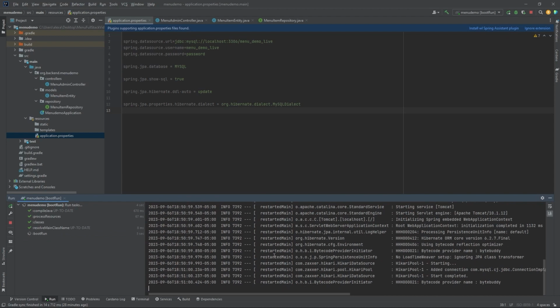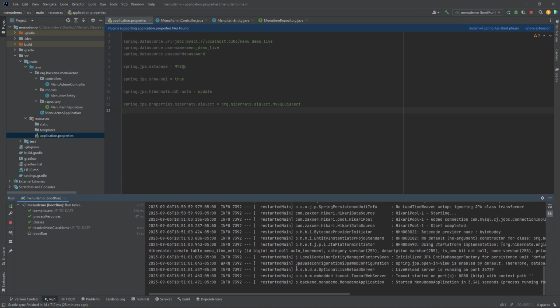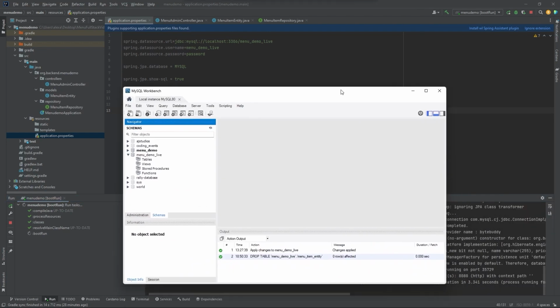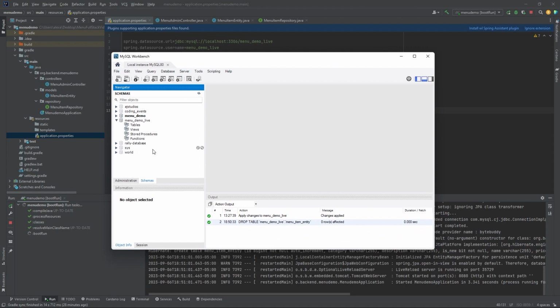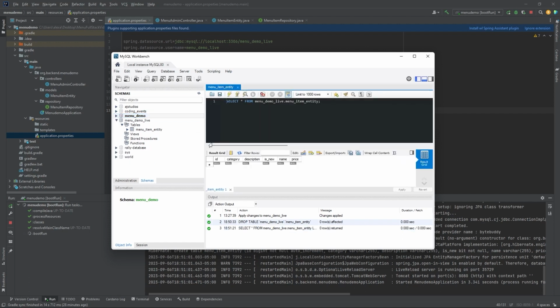All right, so we're executing the boot run. Everything's loading up. And you can see here, Hibernate has created a new table. So let's go ahead and get our MySQL up here. And we can see here we need to refresh. And we're going to go ahead and close these down. Okay, here we go. So now you can see we have a menu item entity table here.